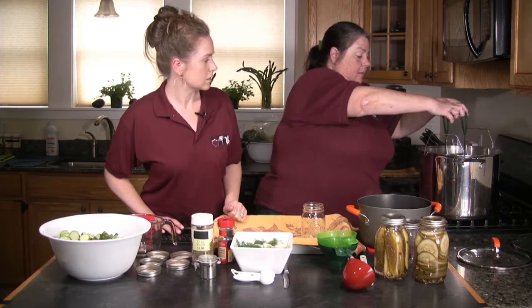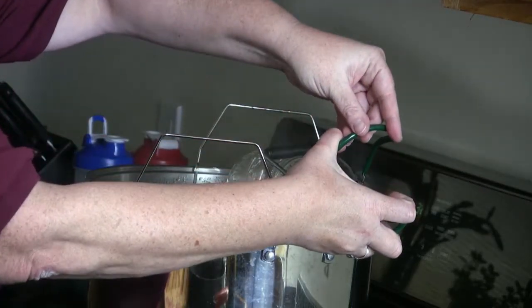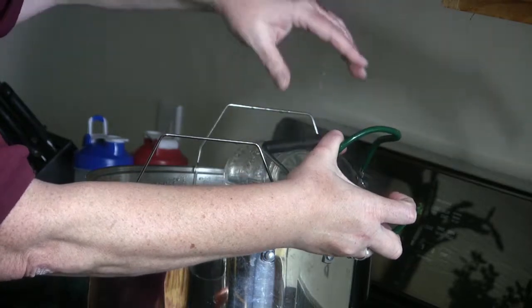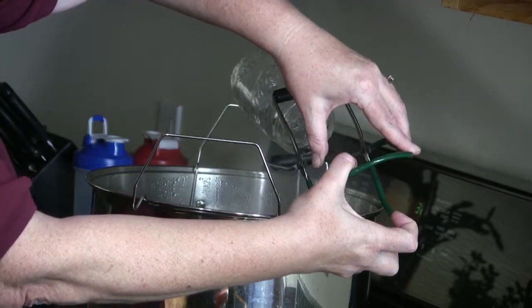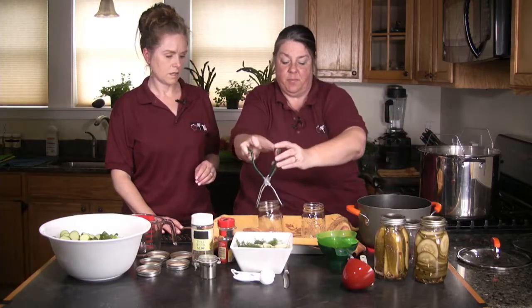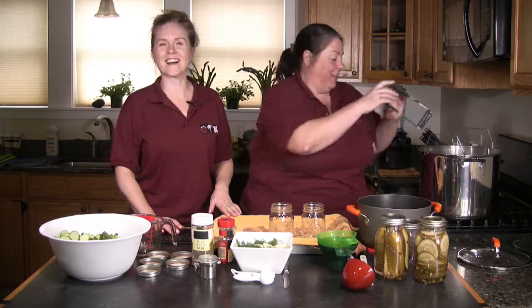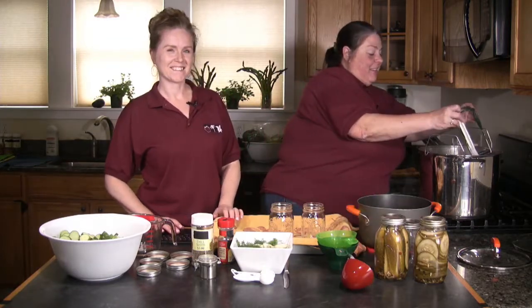Okay. So same thing, make sure you have a nice secure grip. And then I like to do this with the basket up. That way, if for some reason I lose my grip, it's not going all the way to the bottom of the canner. And if you do lose your grip, just step back and let it fall. Don't burn yourself. Don't think you're going to be a hero and try and catch it. All right, let me get this.